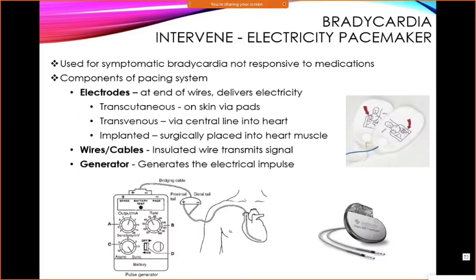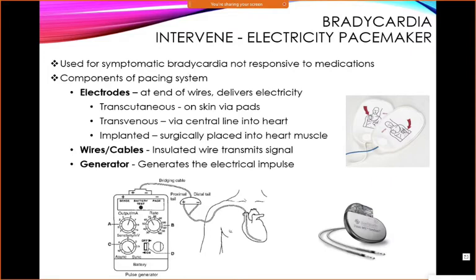Here's some on pacemakers. Everybody's like, oh my God, our pacemaker's going to be on the test. I would like you to know that it is the appropriate electricity for a bradycardia. We only really use pacemakers for bradycardias. I don't need you to know troubleshooting a pacemaker. I think that's interesting information for when you go to class, but I have given so many classes to ICU nurses on pacemakers that I guarantee you your ICU nurses probably aren't good at pacemakers either. So I'm not going to expect fourth block nursing students to be competent at pacemakers. So just kind of let that go.